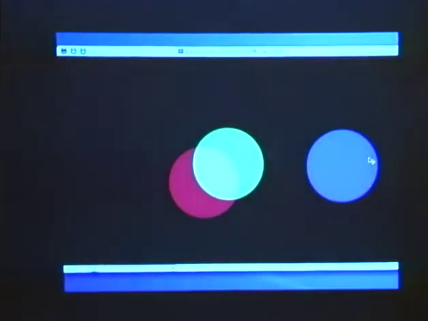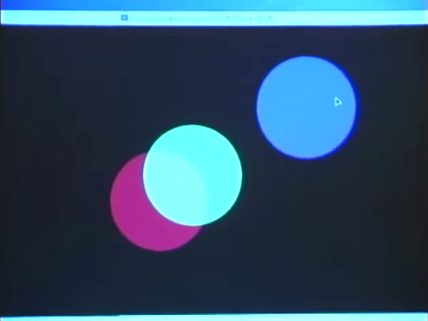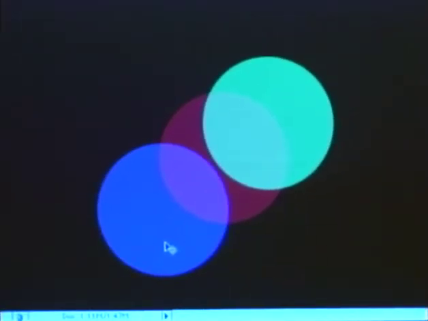All right. Now, here's a blue circle over here. Now, what happens when we overlap the blue with the green? Well, blue overlapped with green gives a really nice color. It gives a color called cyan. That's a great color. Okay? And then if I overlap the blue with the red, we get my favorite color, which was magenta. Blue plus red gives magenta. And then if I overlap all three colors, anybody know what's going to happen if we add red, green, and blue? White. Yay. We're going to get white.